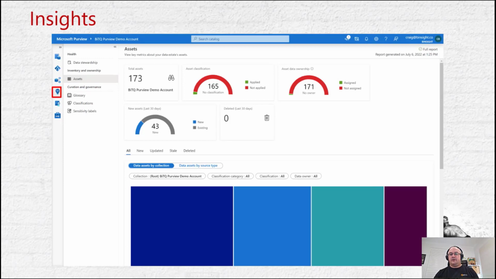Insights are intended to help users such as chief data officers quickly understand their data estate at large and gain key insights such as where sensitive data resides. Use asset insights to see where all the data resides across a range of data sources. Glossary insights to understand changes made to business terms and how much coverage glossary has over your data map.